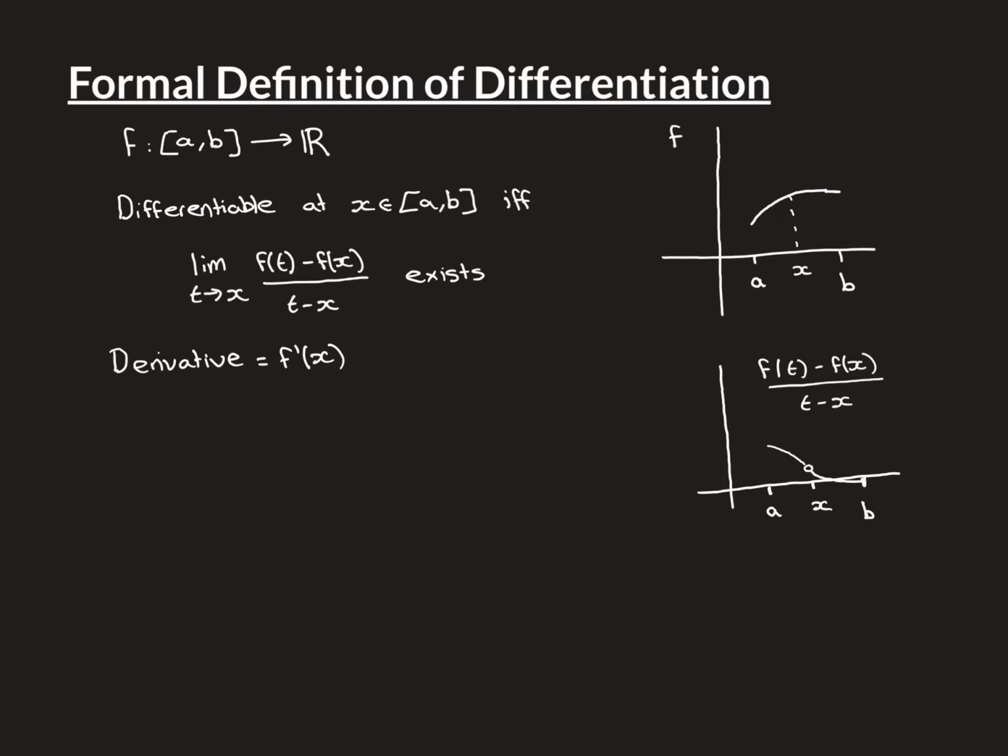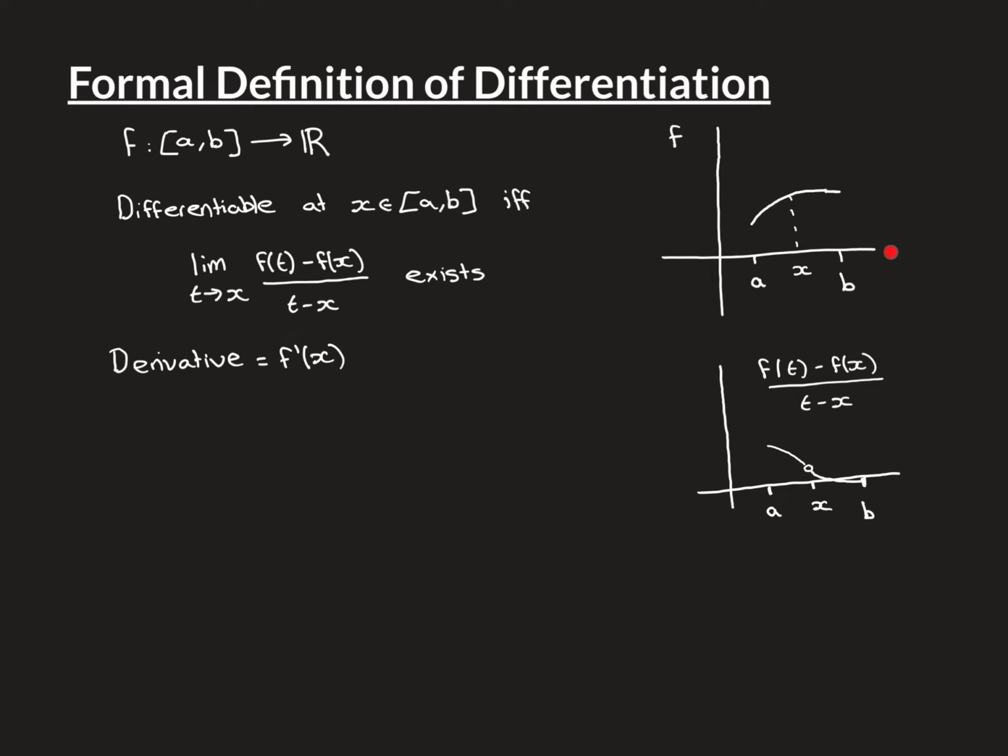So this is going to be defined on the same interval as the original function, so from a to b. There is one exception, which is the point x. It's not actually going to be defined for that point x, because of course when you put in x here for t, you get division by 0 here, so it's not defined. But for all the other points in the interval ab, you can put them in here as t. The function f will be defined for them, and therefore you can work out what this value is and then plot that as a graph, and that's what I've done here.